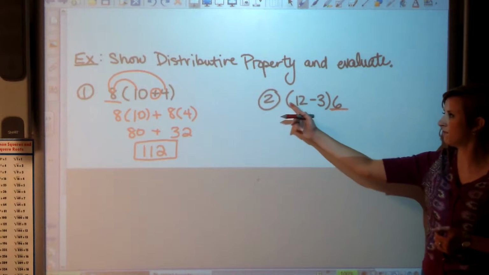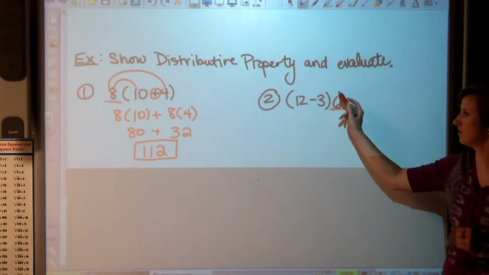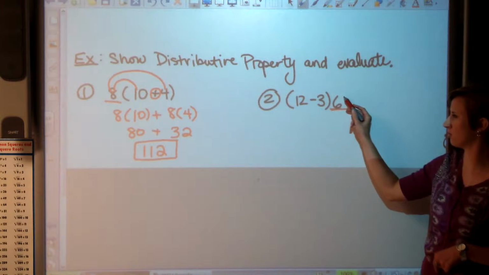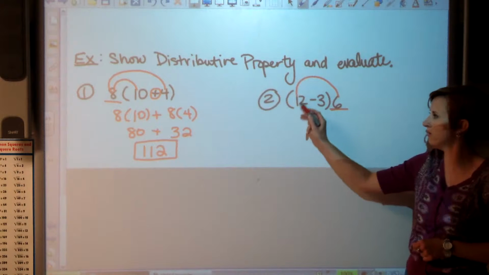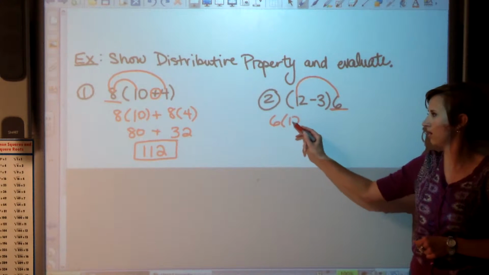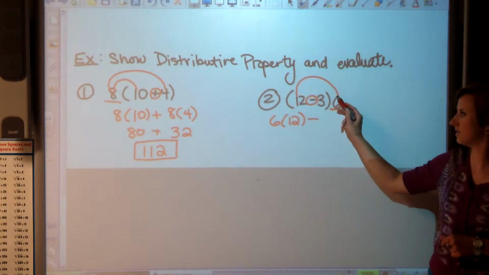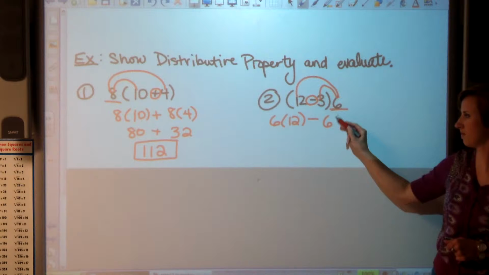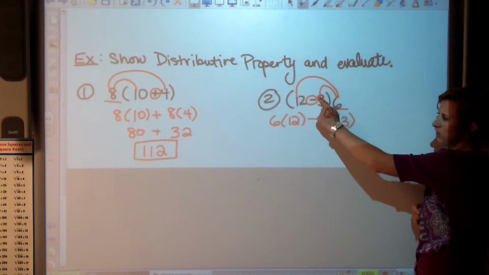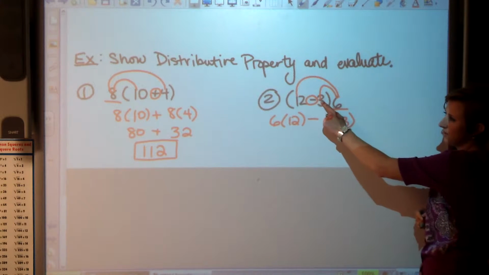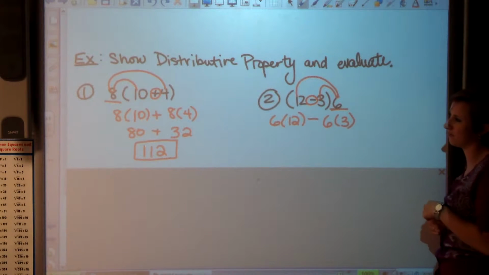We have a parenthesis, we have a term on the outside, so my term is 6, and I just distribute it in. I always like to go to the farthest one on the left first. Go from left to right inside the parentheses. So 6 times 12. And then once again drop down my minus sign. And then 6 times 3. And right here, order does matter when you distribute, because if you notice that minus is in front of the 3, so that minus has to still stay in front of that 3.